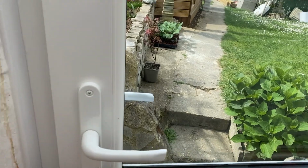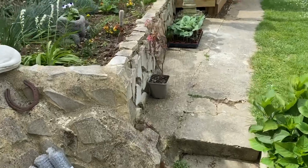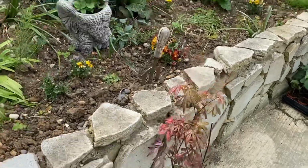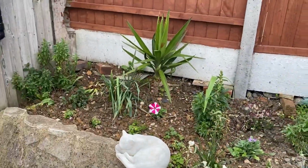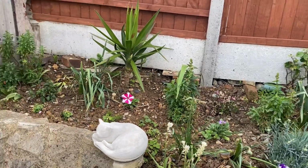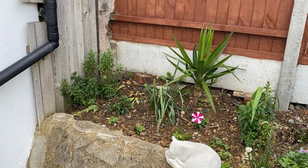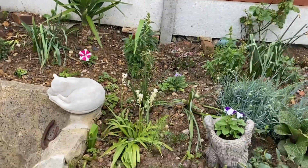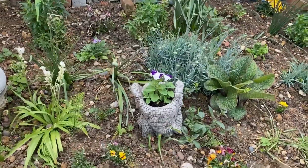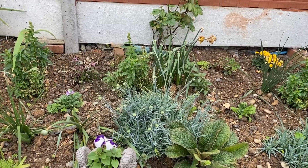Okay, so I bought a new plant here, which is an acer, and it's one of those beautiful red ones. I don't know what that noise is, guys, but it used to live there, but Gary reckons he didn't weed it away, but I think it must have died and something, and he weeded it. But those are mostly like a fuchsia corner there. We've got some sunflowers, and my little elephant plant pot is flowering. Those pinks will be out soon, and they will look stunning when they do come out.